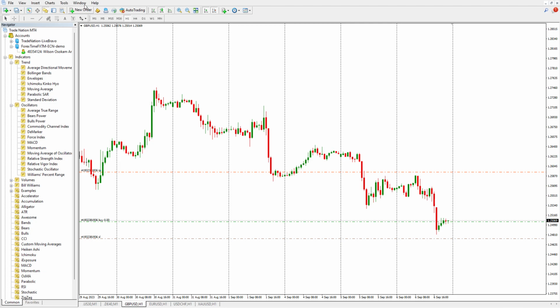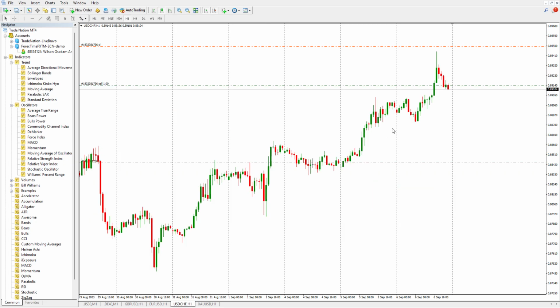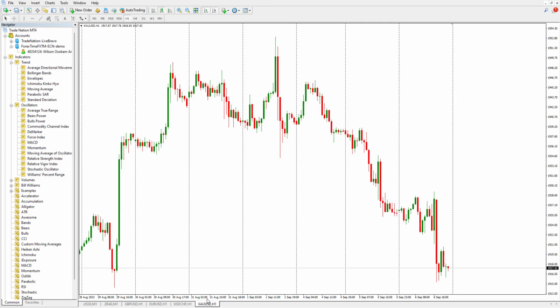Alright, so when we click on new order, first of all, the difference between the pending order and the instant execution: for the instant execution we wanted to sell, boom, we clicked on sell, and only then did we modify our stop loss and take profit. But on the other hand, for a pending order, you have to predetermine everything. You have to first of all predetermine your stop loss and your take profit. Now, I'm going to do a very typical example. The difference is we have new order and we have the pending order.